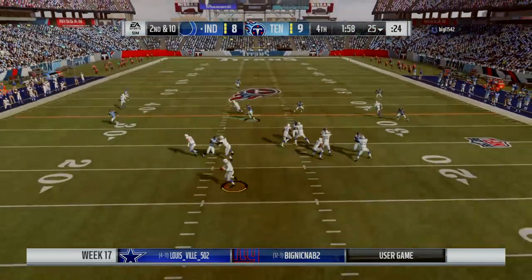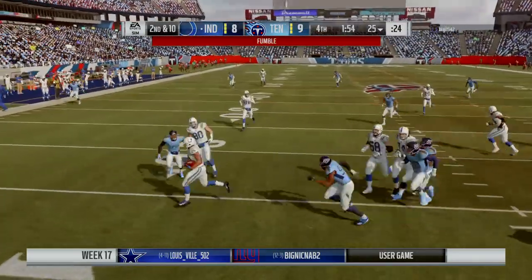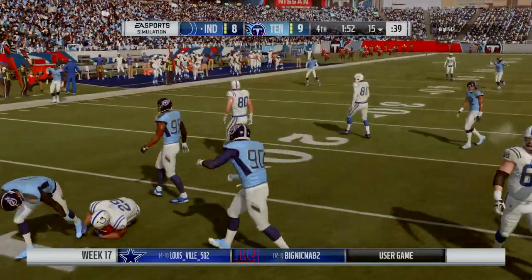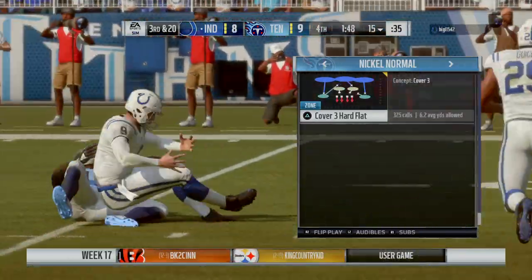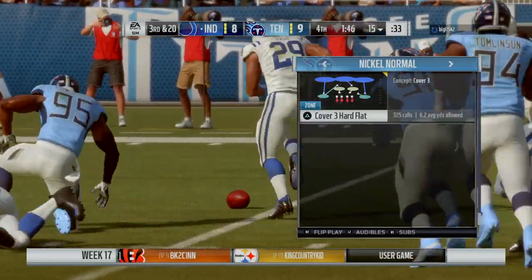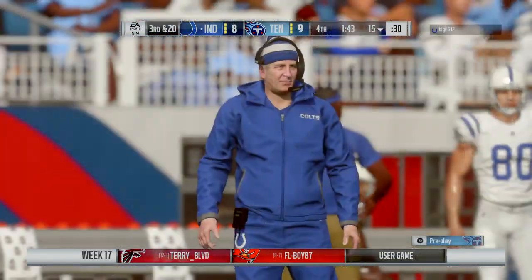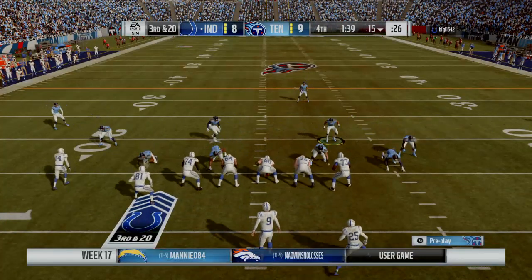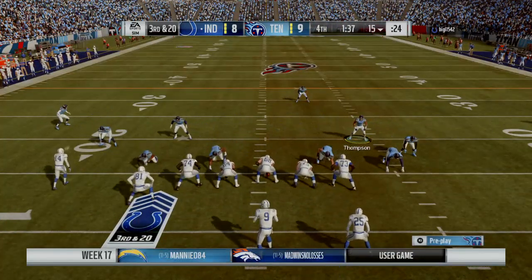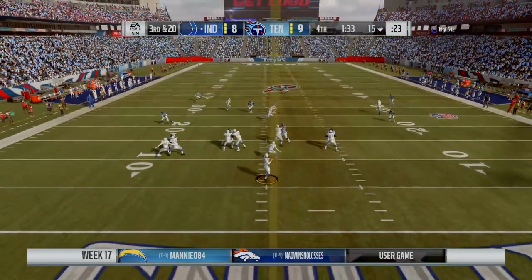Off the play fake. Stafford. Oh, a hit. He lost the football. Stafford puts it on the ground. So it goes as a fumble, but the key thing, not a fumble loss. Yeah, that stat's big, isn't it? I mean, I remember watching teams play. The ball might be on the ground a number of times during the game, but if the other team doesn't get it, that's a huge difference in the ball game. And in this case, they were able to retain possession. They'll look to throw.